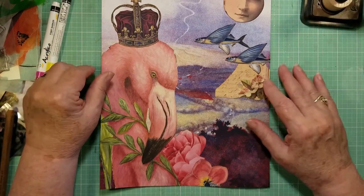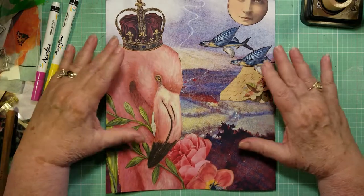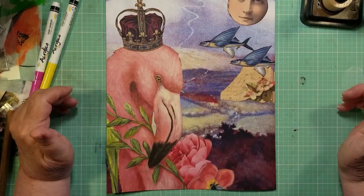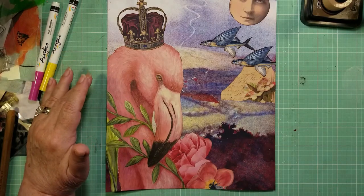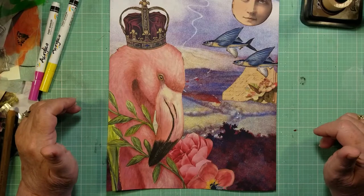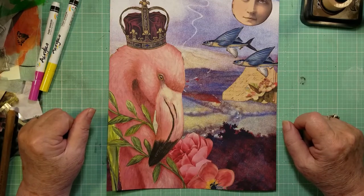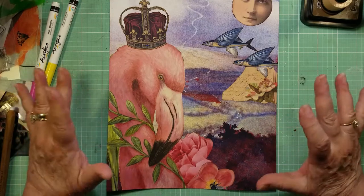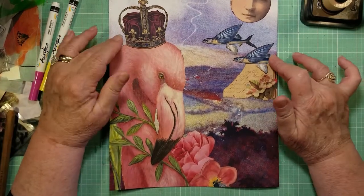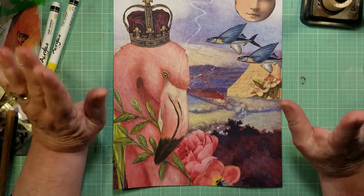I think we're good. Another magical collage — I really, really love it. So we're going to continue on our Magical Mondays, and I think we're going to continue on this series. I'll provide you with the background, and you add whatever you feel works for you and what you have in your stash and what you can find — and come up with your own magical collage. I hope you're having a great day, or evening, whatever it is whenever you see this. Many blessings to you, and I'll see you again real soon. Bye for now.